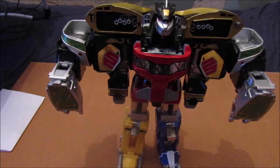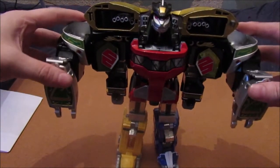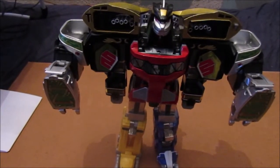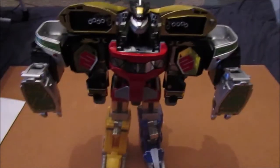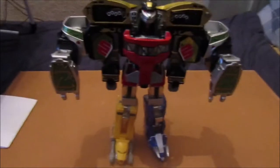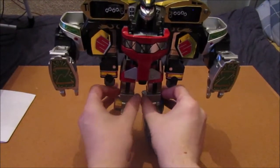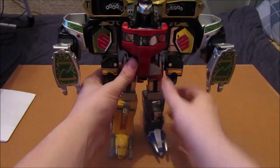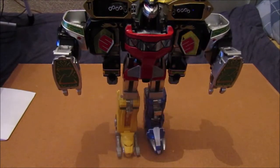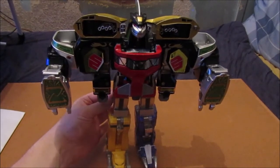God, right, there we are. So now that's holding a lot better. This is now the Mega Dragonzord. So it's quite strong now. These will just secure the back of the Tyrannosaurus's legs.